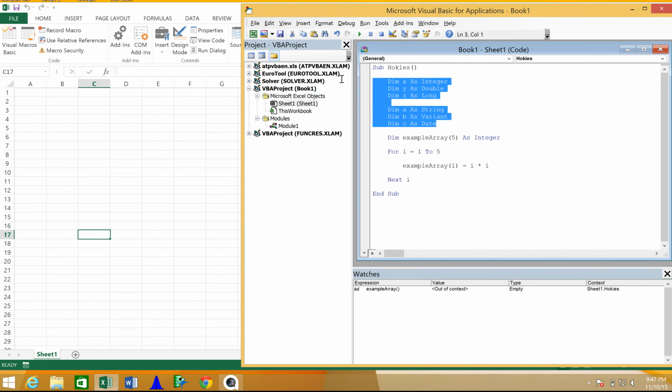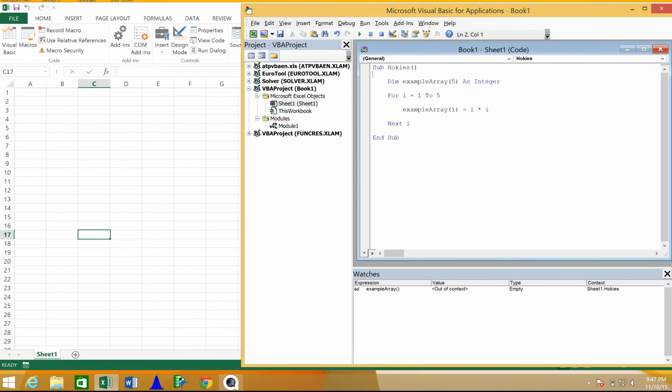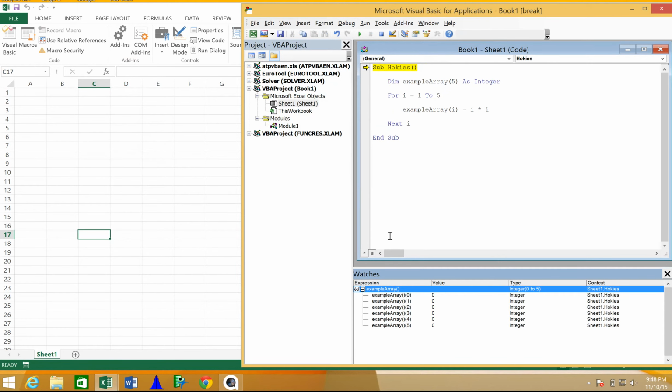I'll delete these for now. And so we're going to step into this code. Now you can see example array has been defined, and as we step into it, 1 times 1 is equal to 1, 2 times 2, 4, 3 times 3, 9. And that's how the for loop goes.